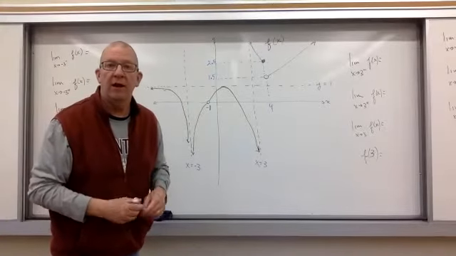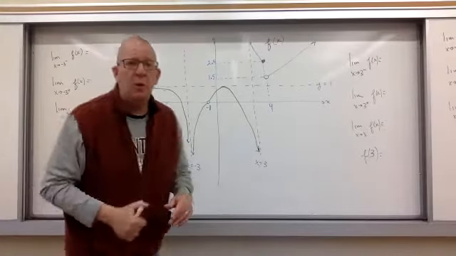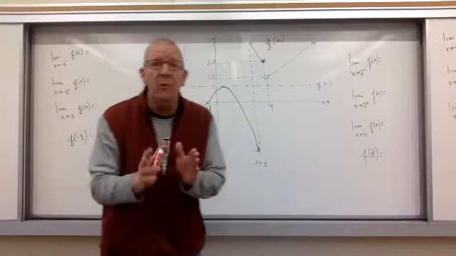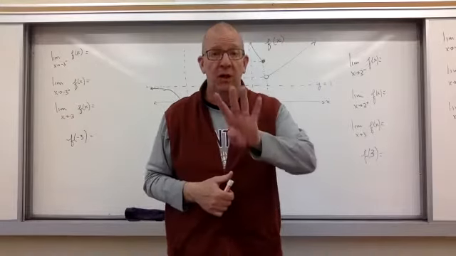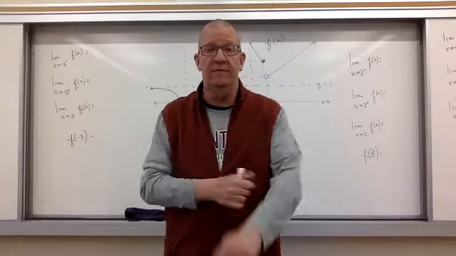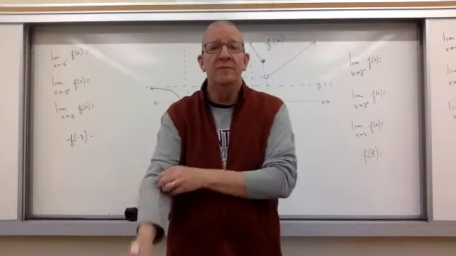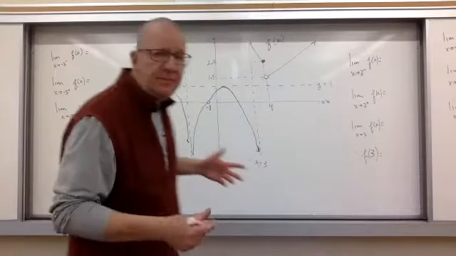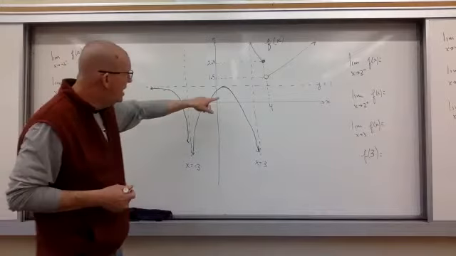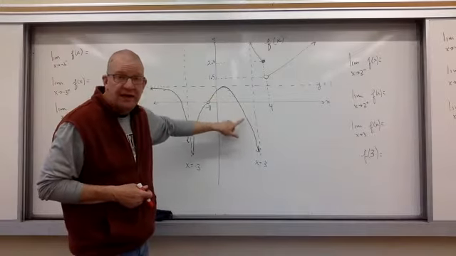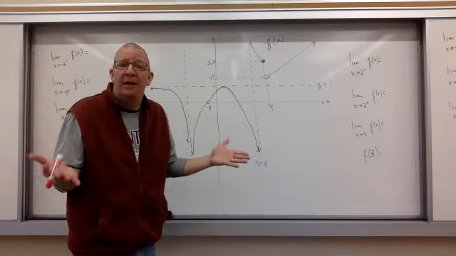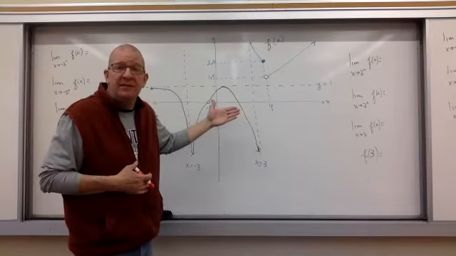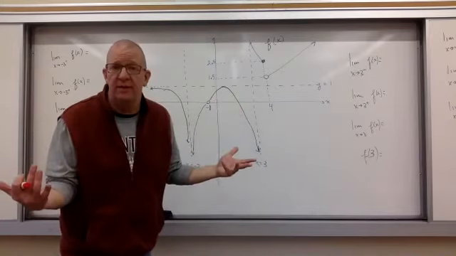Well, hello there. So today we're going to summarize all of our work on limits with one big problem, and we're going to look at the limit at 4 points. Now let's first understand that when you're on a curve and you're happily going along a nice smooth curve like this, we don't really need to talk about the limit. I mean, the limit exists, but it's the same as the function value.